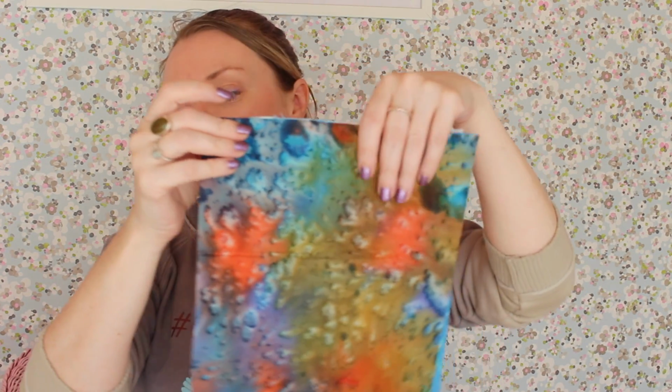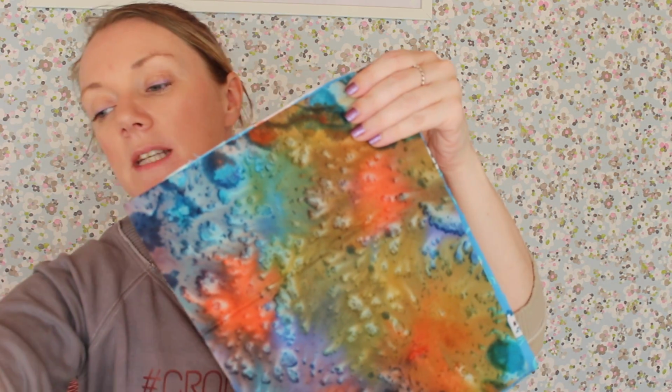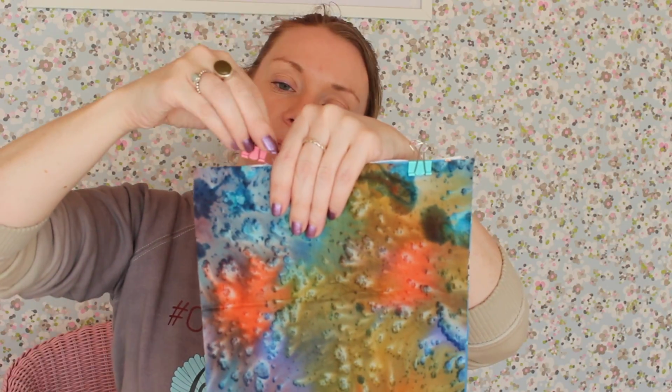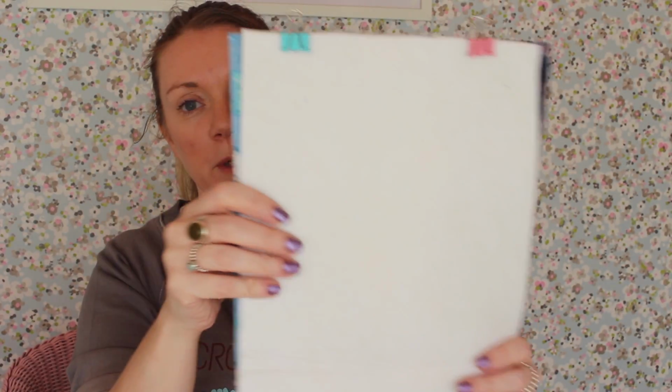So then you just want to pin, or what I find easier when using this interfacing, because it is quite thick, this fabric stabilizer, is you can just use some clips. And what we're going to do is sew along the top here on both our panels. So you want to grab your other one and do exactly the same.